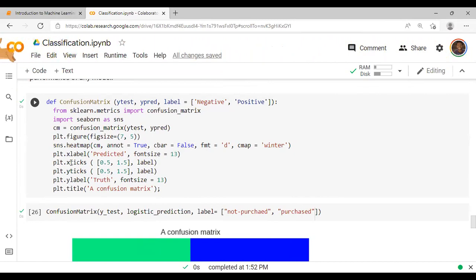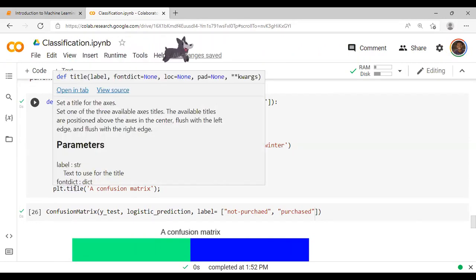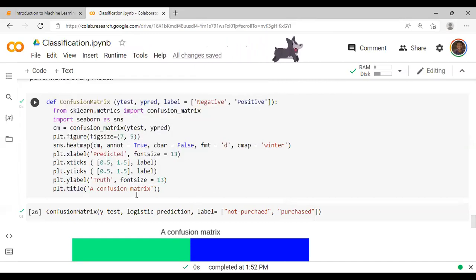The X label is the X axis, and we formatted it this way. The Y axis is formatted where the X label is predicted while the Y label is truth. The title of this visual is called a confusion matrix. So this is a confusion matrix. What actually generated this is this code.